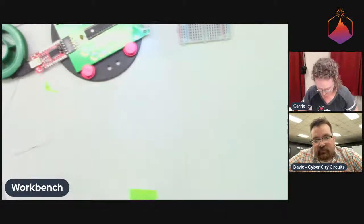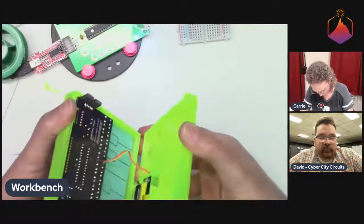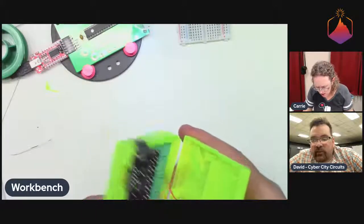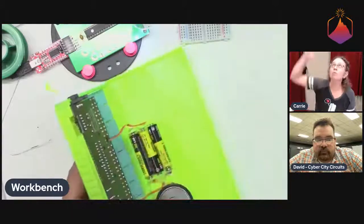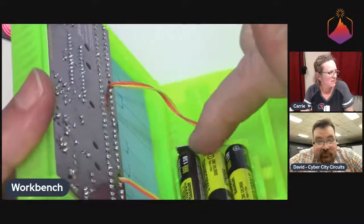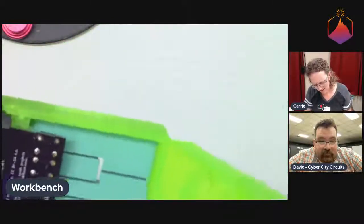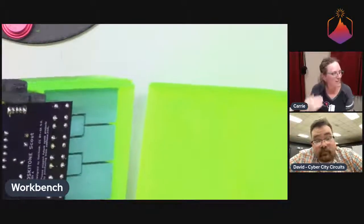All right. Okay. Is maybe the wire from the battery holder holding it down? Because it's right next to where the battery holder is. Maybe. He says to turn it on and see if it's still held down. I think I see what's going on. Let me zoom in. Not that close. This battery tab is sticking up a little too much, so the key is actually hitting it. Its travel was smaller than the other ones. Because the notes are at the top, if the bottom of the key was being held up, that would make sense.